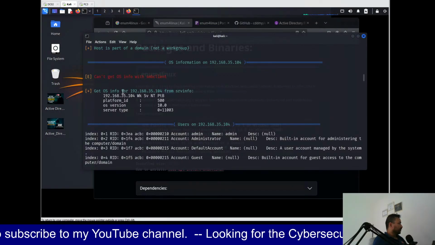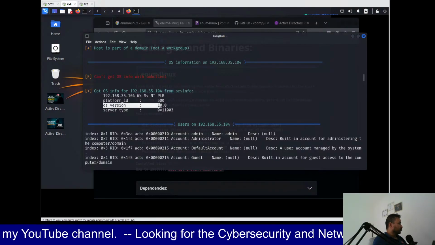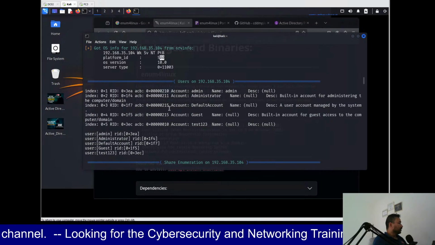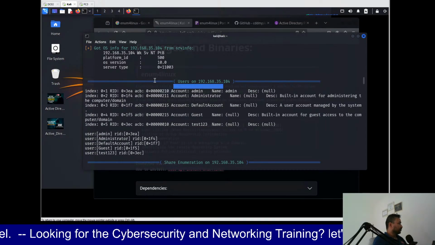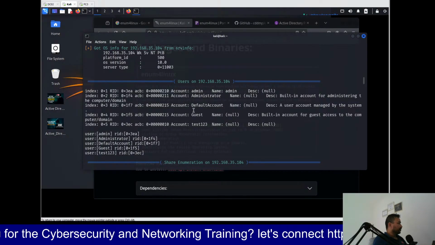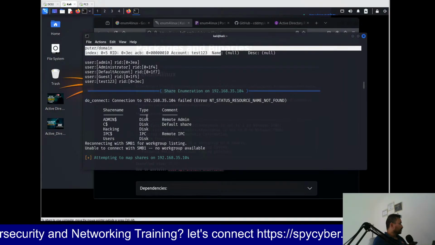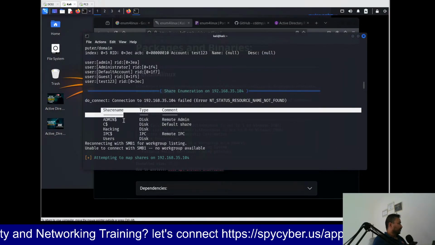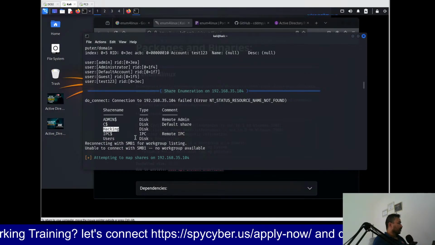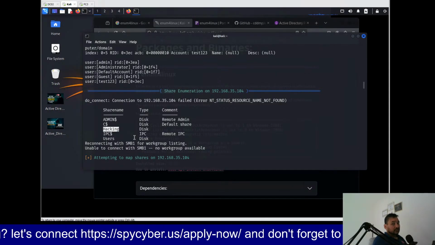And if you go a little further down, you'll see we got the OS information. So this is the information that is here, and the operating system is Windows 10. So platform is 500. And you will see a lot of information. This is the user information as well, so if you see it, this is the admin and administrator, default admin, all those fun stuff. And the fun thing is you will see the share information as well. So that means this is the tool where you can find a lot of information.